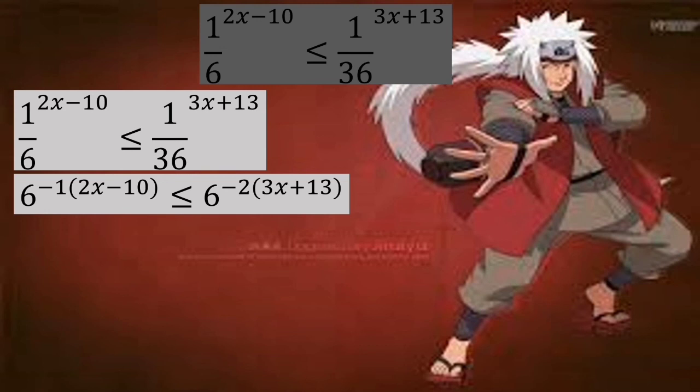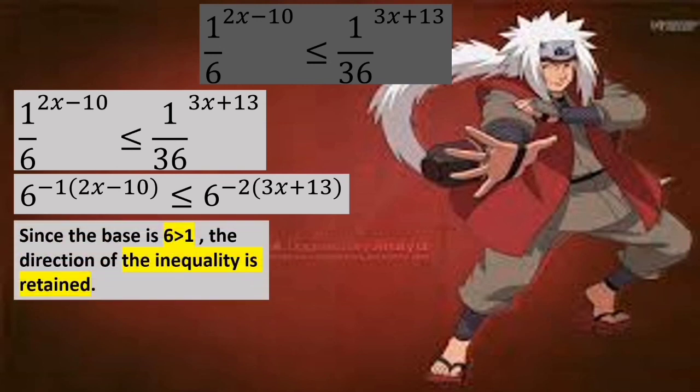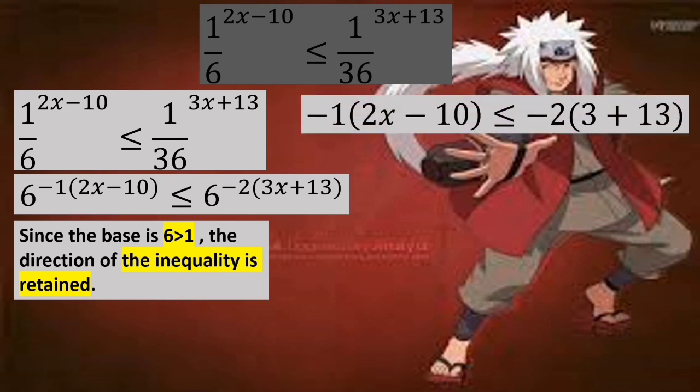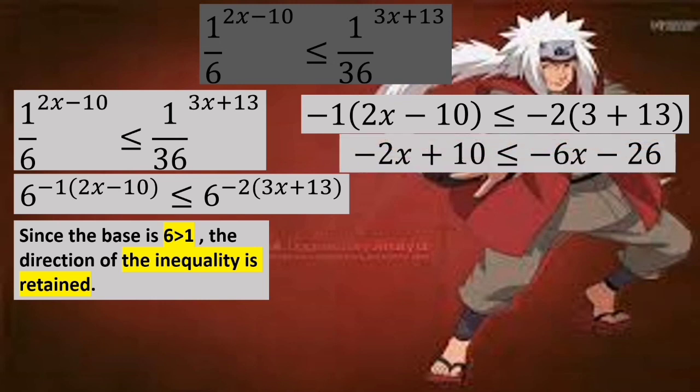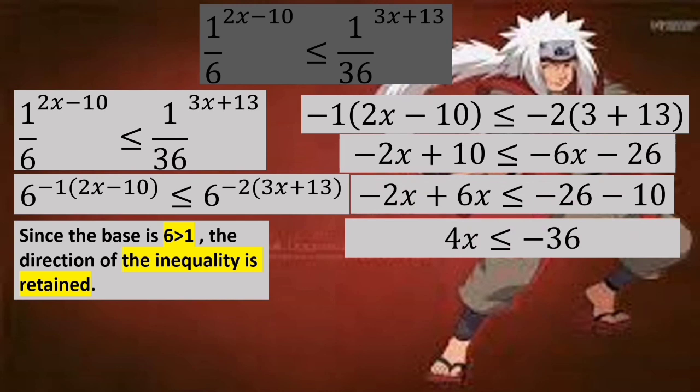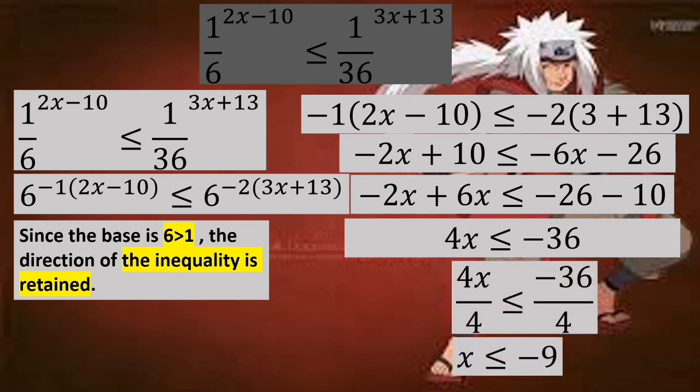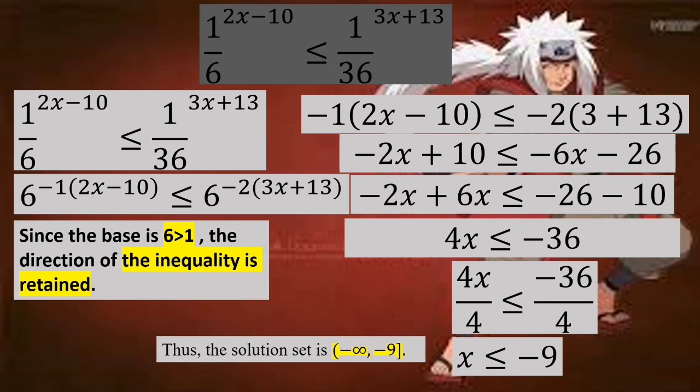So, the same lang yung mga sample natin kanina. So, okay na yung base natin. So, yung base natin is 6 that is greater than 1. So, yung inequality natin mare-retain. So, ganun pa din, ayan, kailangan lang natin gamitin yung distributive property to solve the value of x. So, ano ba yung value of x natin? So, your x should be less than or equal to negative 9. So, anong solution natin, class? Solution set is negative infinity to negative 9. So, kasama pa rin yung negative 9 kasi nga less than or equal to negative 9. So, kasama yung negative 9 sa solution.